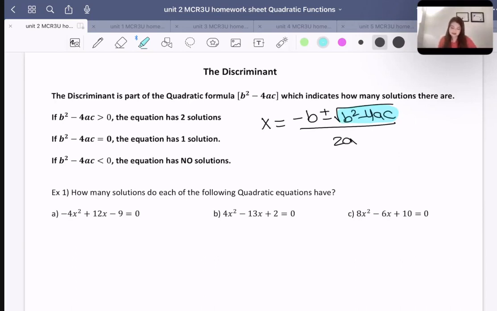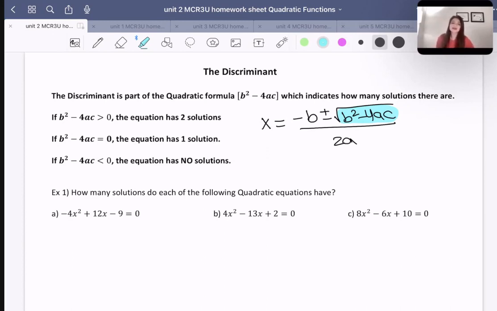And the thing is that sometimes square roots are undefined, right? For example, if we have a negative number in our square root, then we can't solve it. If we have a 0 under our square root, there's only one answer, which is 0, right? The square root of 0 is 0. And if we have something positive, like 25, for example, then we have two possibilities. We have 5 or we have negative 5. So there's two possible answers there.